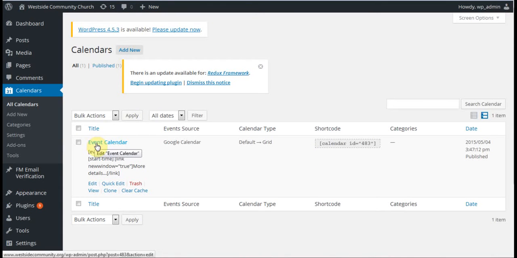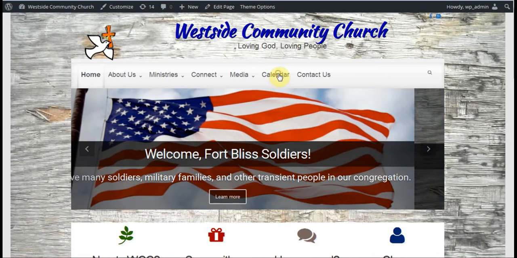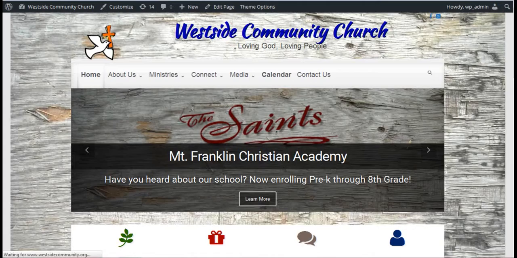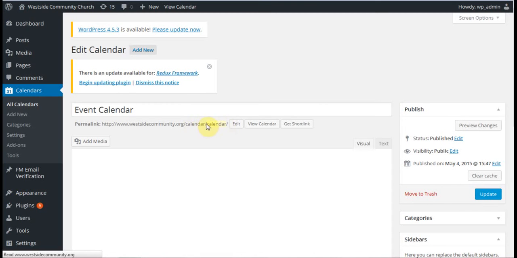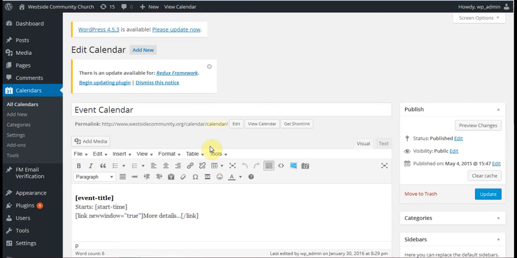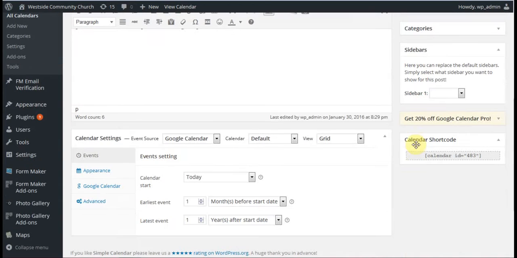Okay, so there's the event calendar. That should be our calendar. You know what? I'm going to go into the website itself. Click on the calendar. See what it looks like. Okay, I don't know why it has two. There was something I did that made it have two labels in the URL, and I hate that, but whatever.